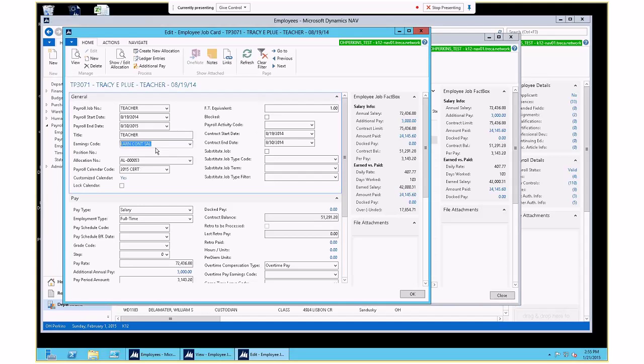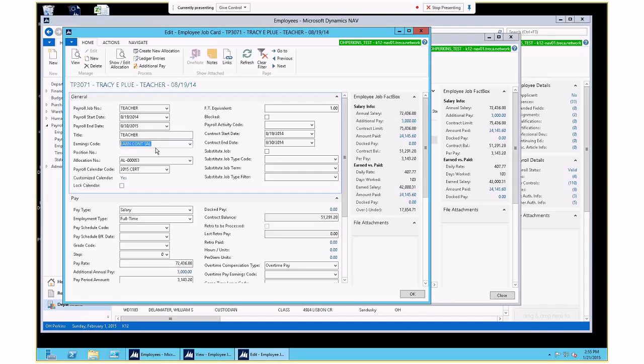And what I would do is, you can't use earn comp sal again. I think I said when we talked about payroll controls in the previous training session that when the system is calculating payroll, the reason the salary jobs pop in is that it's actually going to the payroll controls. It gets to earn comp sal, and it says, do I have any unblocked jobs that are earn comp sal? And it finds it. If it finds two of them, it says, I don't know which one to use. I'm confused, and basically errors out, right? So you learn pretty quickly that if we're going to have more than one salary job, I have to have another earnings code. Now, remember, the earnings code defaults from the payroll job.